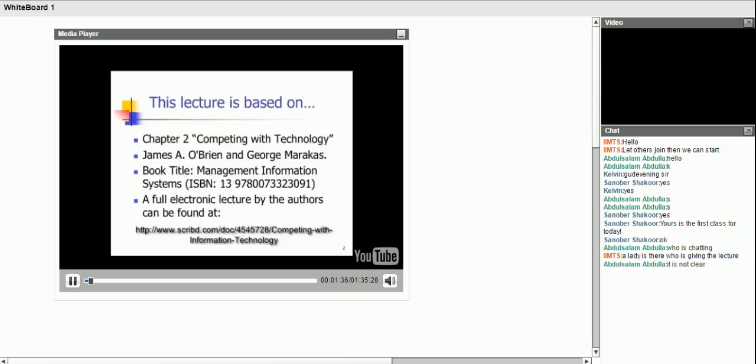What I'm doing is essentially giving you a lot of information from a lot of different sources, putting it all together. In my opinion, there really is no one good source for strategic management of information technology. You can't talk about information technology without talking about information systems, and vice versa. So I almost have to pull from a lot of different sources to make this worthwhile. There's a URL at the bottom where you can see some of the author's PowerPoints for his particular text. This is not the full chapter 2, Competing with Technology. This is bits and pieces of it that work with the strategic management material.